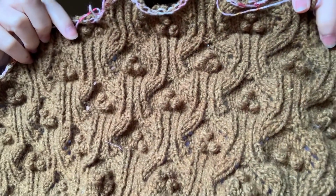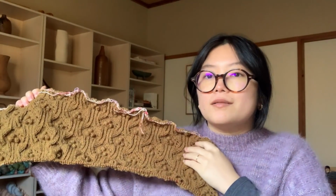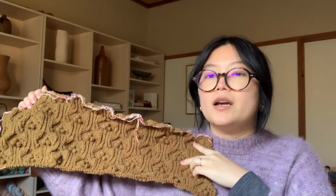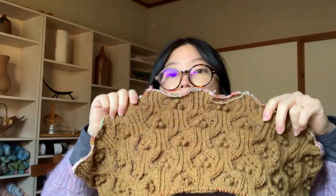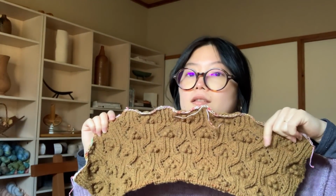Let me show you close up. It gets a little washed out when I bring it close, but I love it. It's not cables, but it looks cable-y, but it's rib stitch, twisted rib mixed with some eyelet lace and baubles to make this really beautiful pattern. And I'm using Mominoki yarns in the German Merino base. I think it's the Ochre colorway. Yeah, it's working really well together. It has really great stitch definition, so it really makes the ribbing pop. So yeah, I've been really enjoying this. This is like my main WIP that I've been working on.